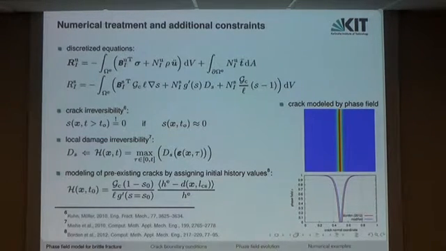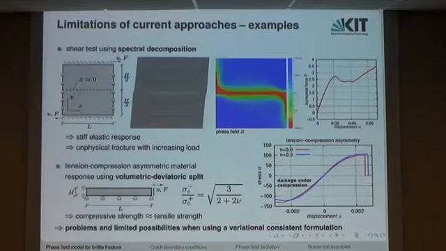Making use of such a history field is an elegant opportunity to model initial cracks, as can be seen on the right side. The initial crack can also be modeled by directly constraining the phase field to S equal to 0. As already mentioned, the choice of the energetic split directly controls the energy contribution in the phase field evolution equation as well as the non-interpenetration condition. This is rather restrictive regarding the formulation of different damage and failure criteria, and leads to some problems, as is shown here by means of two examples.